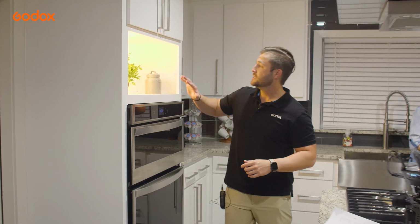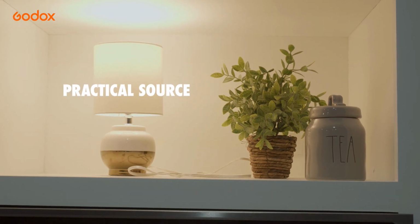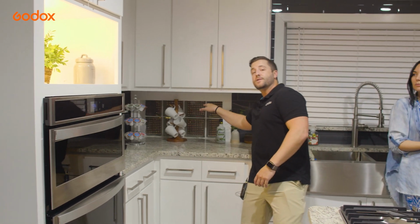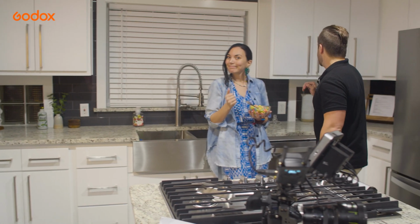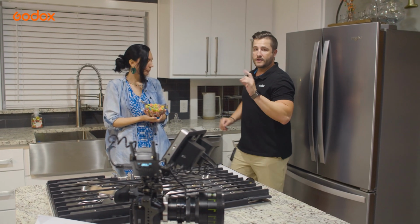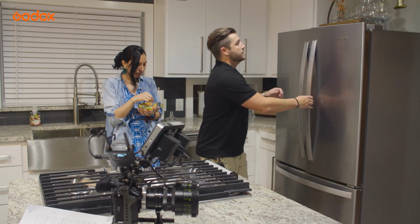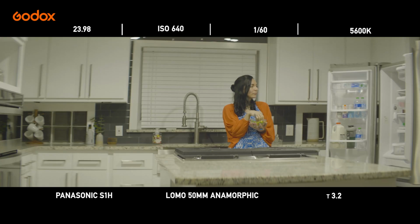This kitchen has a nice little cubby right here where it has a practical source already. Kitchens also have these cabinets and areas under here to hide light, so that's what we're gonna do. We have our subject placed right here, and another area we can hide lights to help balance out light from over there. And then another idea you can do is open up the refrigerator, and normally you get a nice practical light from there as well.